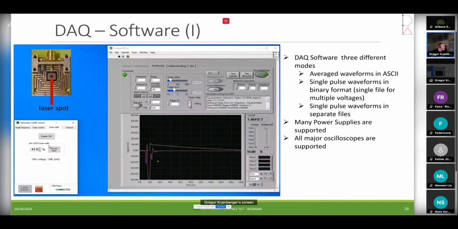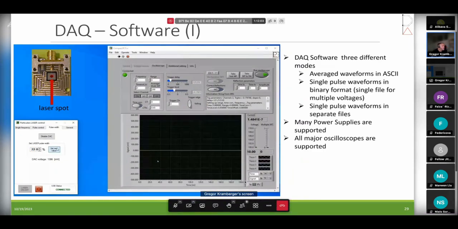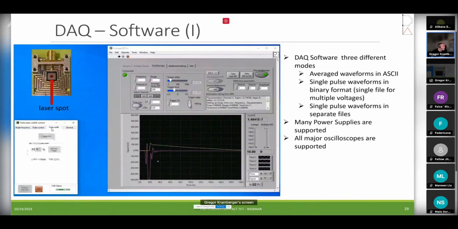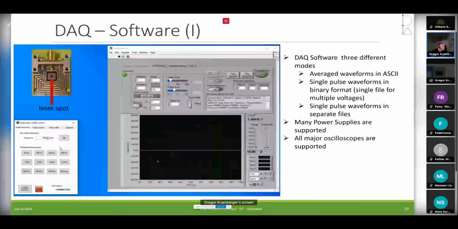So we set the laser intensity, which is right here. I don't want to go into details what these numbers mean, but the pulse width is actually something that changes the intensity. So if you change that, you get more signal. You see now it's getting larger, but we'll use the standard setting for this voltage scan. Now we set it to 500 and then we run the scan.